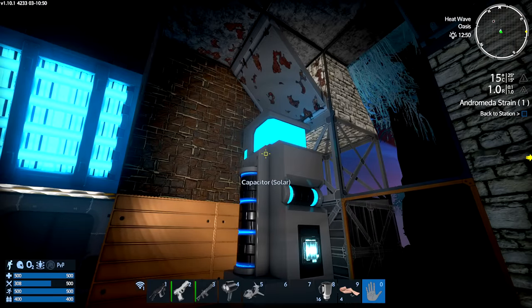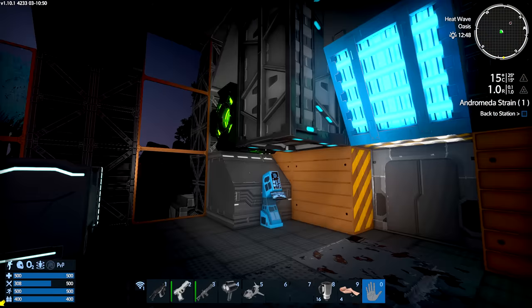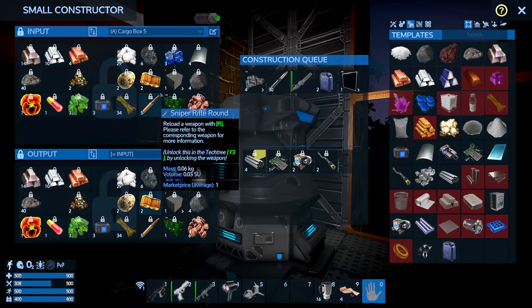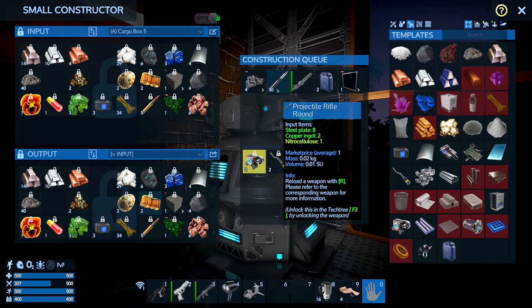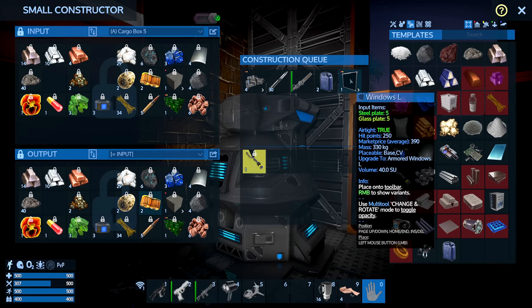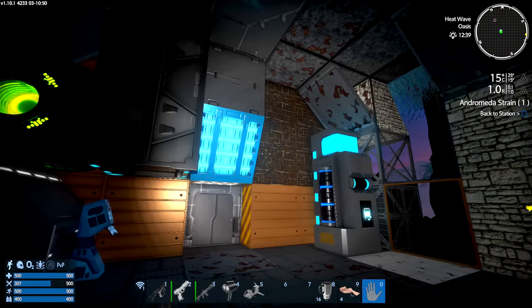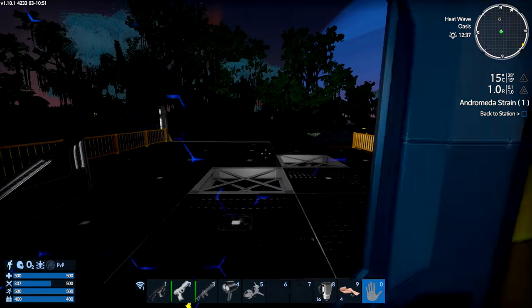And as you can see by the turning off and on of the solar capacitor, what little sunlight we're getting at the moment is starting to power the base up, even if it's just momentarily. So hopefully my little constructor here is able to start work a little bit at a time while power is available on sentry guns. I've already done the ammo box, some projectile rifle rounds. I've lined up a chainsaw and some biofuel and the last window block that we need in order to plug that hole there. And then this place will be good to go pretty much as our little base.